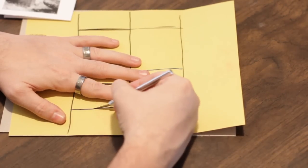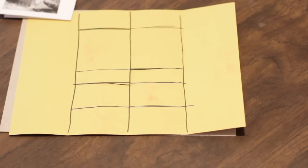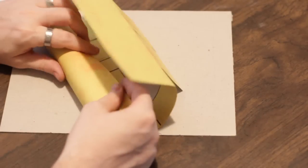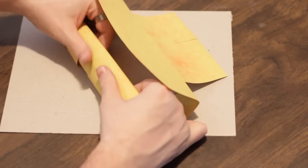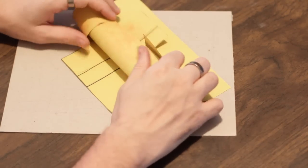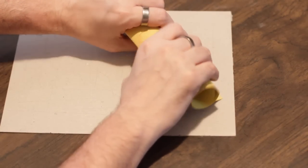And across the bottom of the chin. All right, now that we have that done, you want to take and roll your piece of paper, kind of try and wear out that crease if you can. Roll your piece of paper. You can roll it around a paper towel roll if you have one of those.